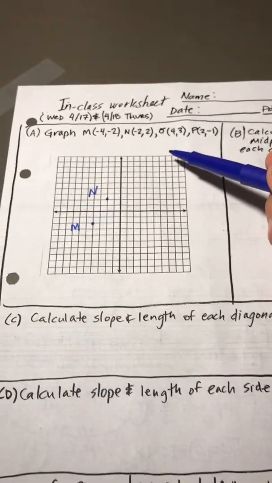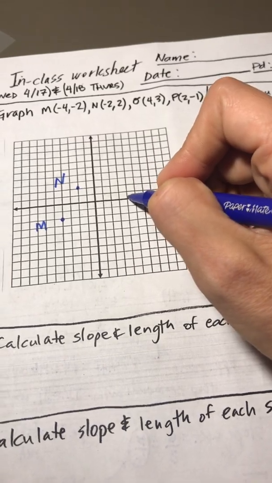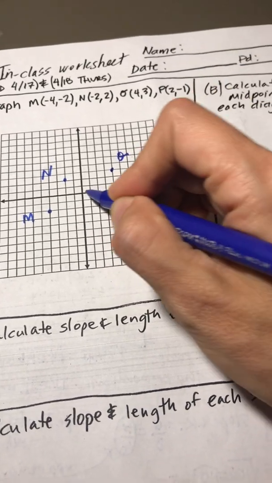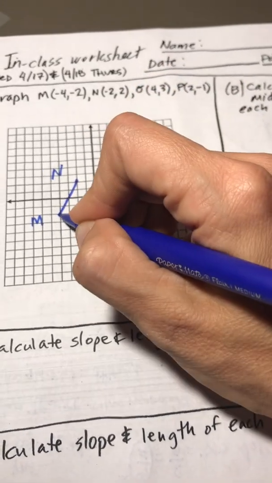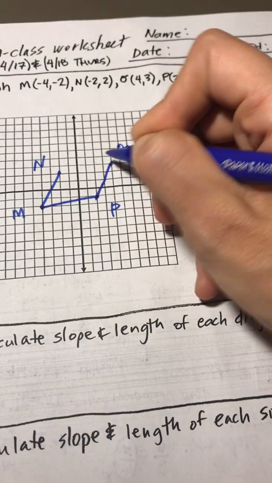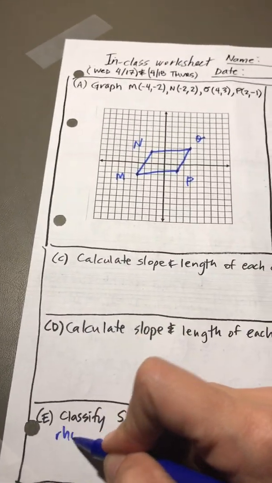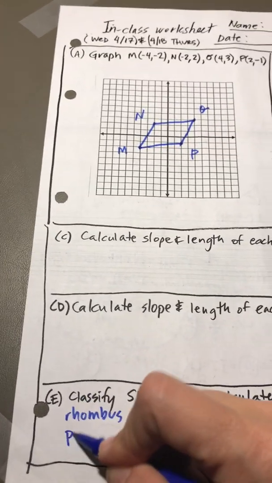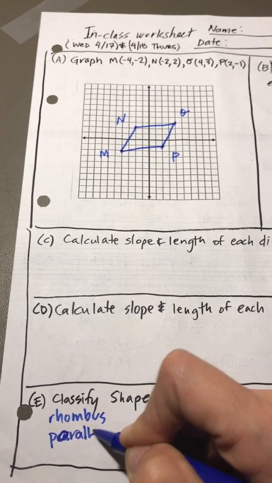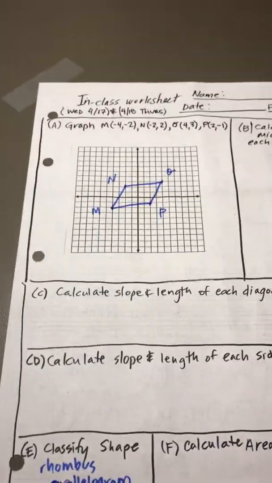So these worksheets are having us decide, can we classify this shape? So if we go for 3 and 2, -1, we get a shape. And when we spoke in class, some students thought maybe this is a rhombus. It definitely doesn't look like a square. Maybe it's a parallelogram. That was probably the most popular. And so our hypotheses were these two things, and now it's time to prove it.